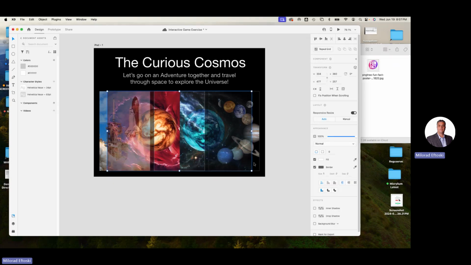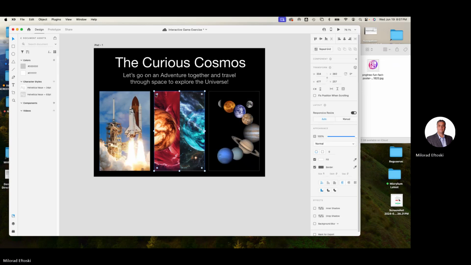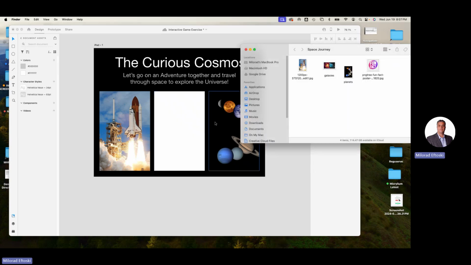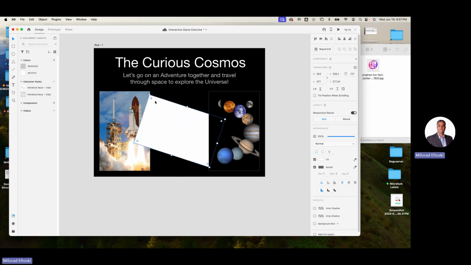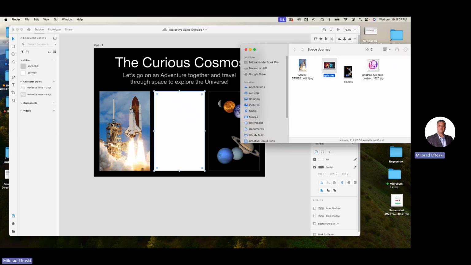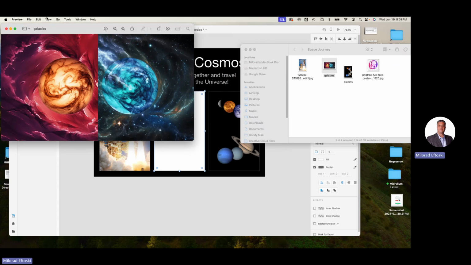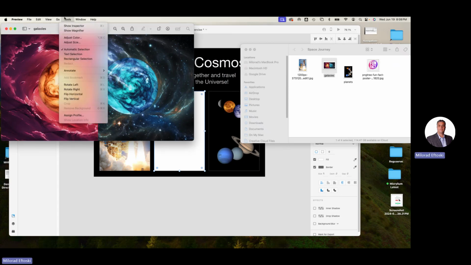So I'm going to double click and simply, oh, I got to rotate it. You know what? Sometimes it's better. I mean, I could rotate the box if I like, but that'll mess up the whole thing. So I'd rather do this. I'd rather open this up separately, go to Preview. You can use Photoshop if you like as well.